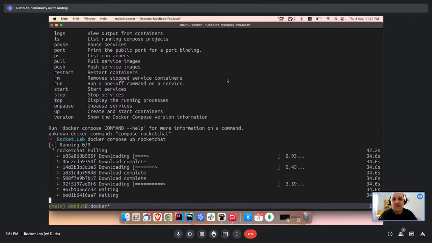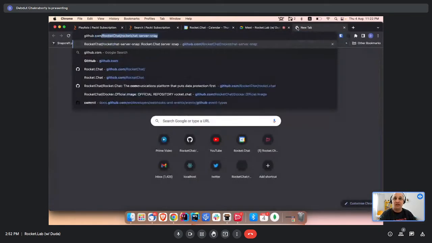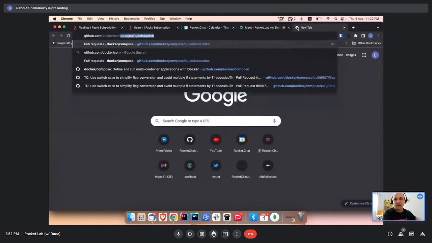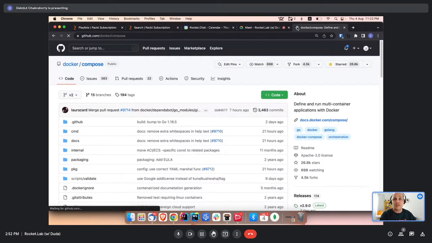I have seen a lot of people trying to spin up our recent Docker using docker-compose and having some errors about the network stuff. So be aware. We are also updating the documentation whenever possible. It's like docker space compose and then the command.